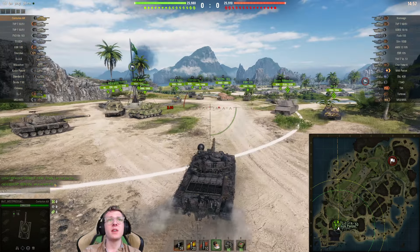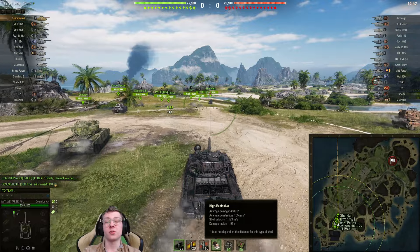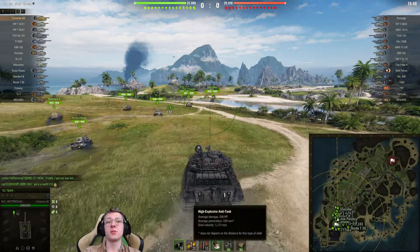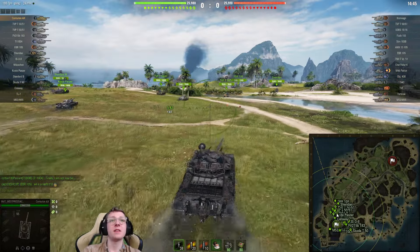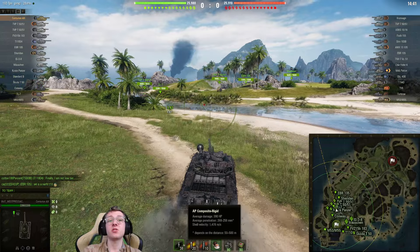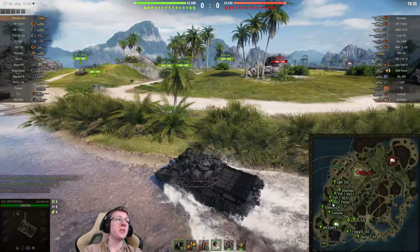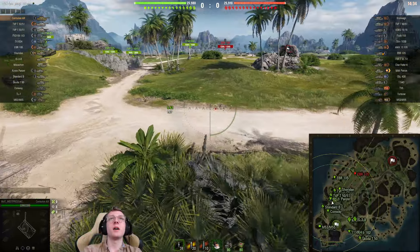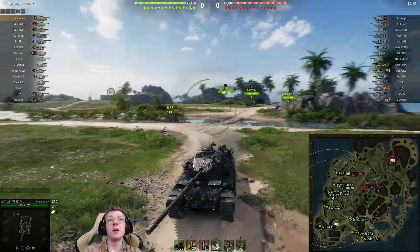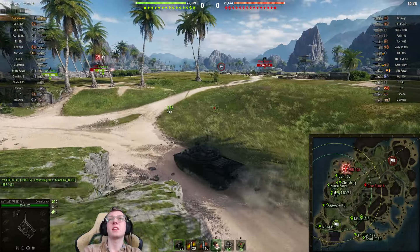The HE is quite dangerous. We have 105mm of pen and 480 high explosive damage. Then AP with 270mm of standard pen and HEAT with 330mm of pen — that's all really, really nice. The tank is also fairly fast and the HEAT has pretty good shell velocity, not as great as standard but still solid. When you add it all together, the tank seems pretty capable and I just think it looks amazing — personally, this is one of the nicest looking tanks in the game.